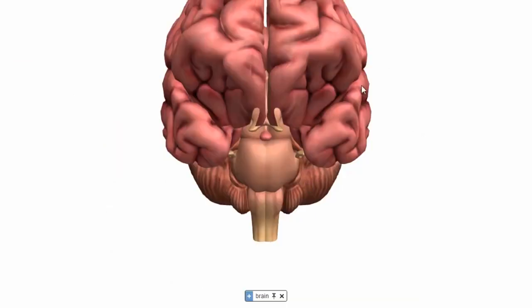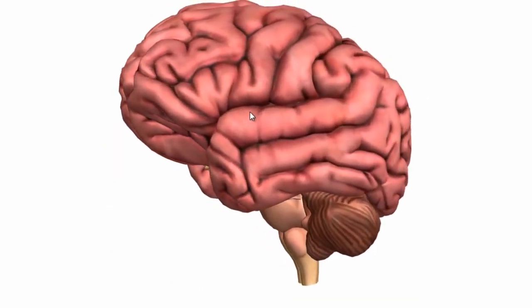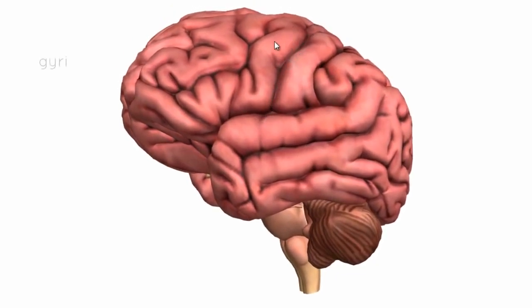So just looking at the outside of this cerebral hemisphere, you can see that there are these grooves, and you've got ridges. The ridges are called gyri, and the grooves are called sulci. And you've got lots of these different grooves and ridges, as you can see, and they all have different names. But 2 important ones to remember are the central sulcus, which I'm showing you here with the arrow, and the lateral sulcus. I'll do another tutorial which goes through all these different grooves and ridges. But the reason I showed you these 2 sulci is because they can be used to separate some functionally important lobes of the brain.